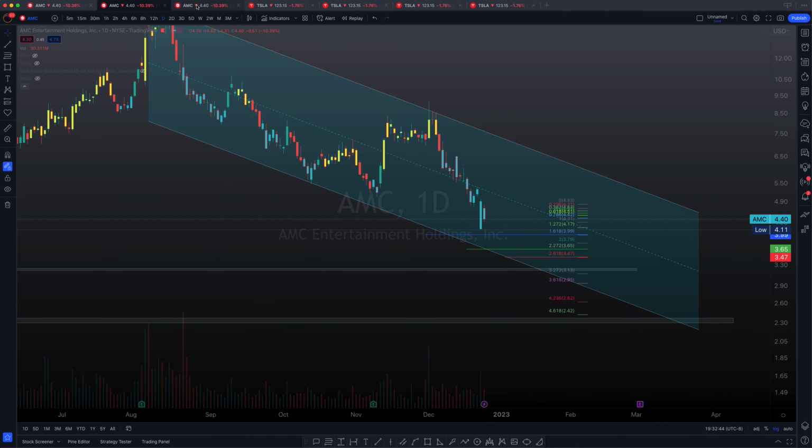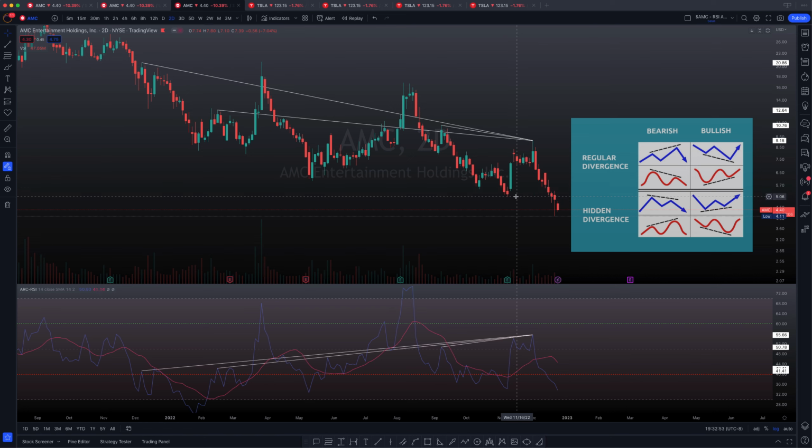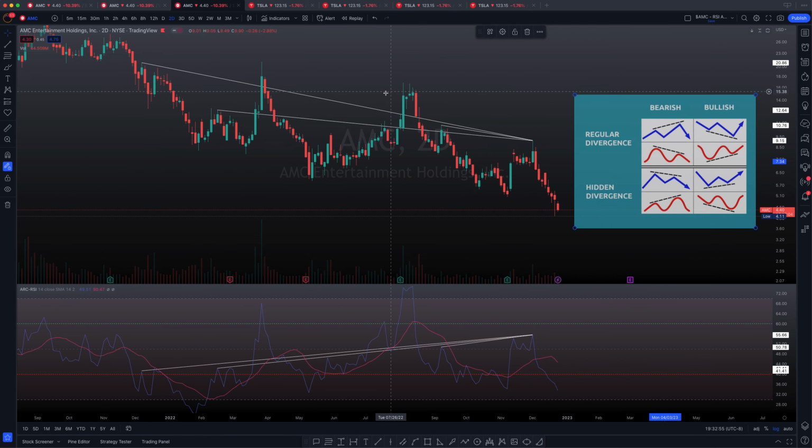Okay, you guys, let's go ahead and move on to the last part of this chart, which is going to be the RSI. So in this case, actually, let me just go ahead and remove this line here. It is not pertinent to what we're speaking of now. So divergence is the opposition of price action versus momentum, and in this case, momentum represented by the RSI. So RSI is relative strength index. For the new viewers, the pink line is a 14-day simple moving average, and the purple line is the RSI signal itself. So this gives us that bias for direction.